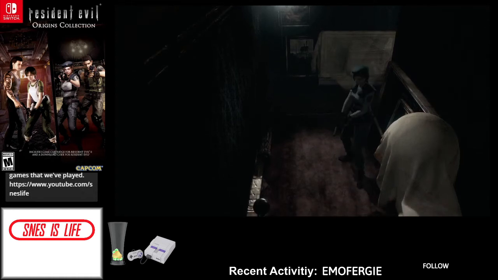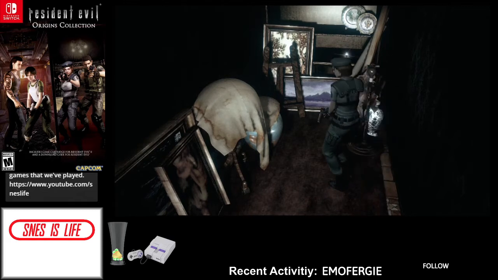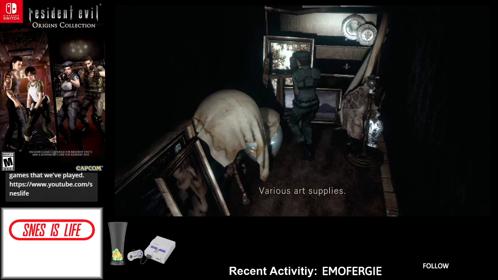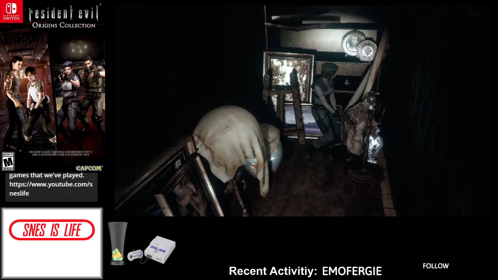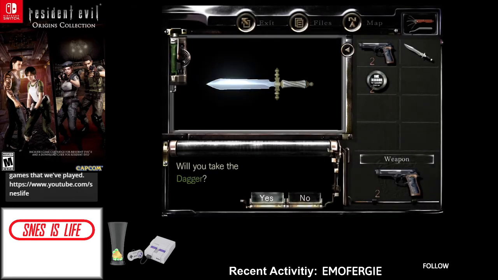If I go into my inventory, does it pause the game? Yes, it will pause the game if you go into your inventory. Various art supplies. Are these all various art supplies? Yeah, basically. So one of the things they added in this game, in the remake, is defensive weapons. So if you find these daggers or stun guns, basically, if a zombie gets a hold of you, your character will automatically stab him or use a stun gun on him to knock him down so you can get away.